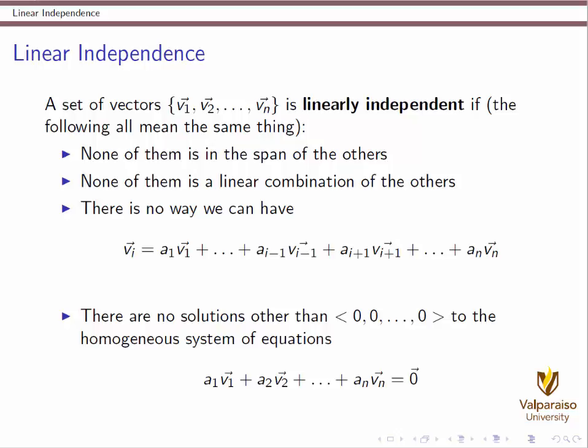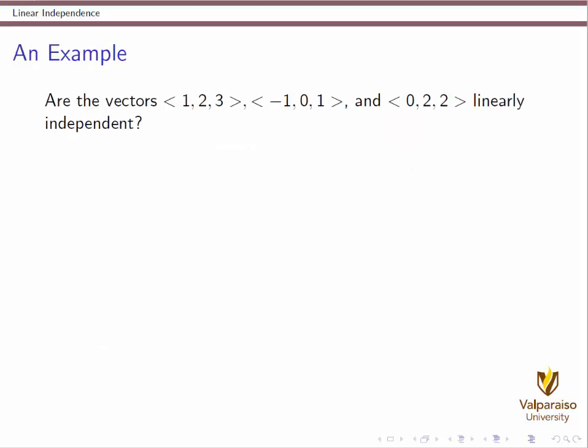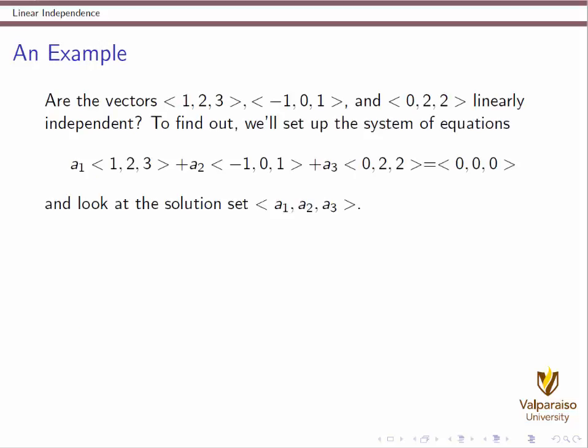We want these things to not have the ability to essentially cancel themselves out. And so linear independence means there is no way for a linear combination of the vectors to cancel out and return the zero vector unless you're multiplying all those vectors by 0 in the first place. So the only way for the linear combination to return 0 is that the individual multiples a1, a2, and down the line all happen to be 0 anyway. So are these three vectors linearly independent? Well, here's how we're going to find out.